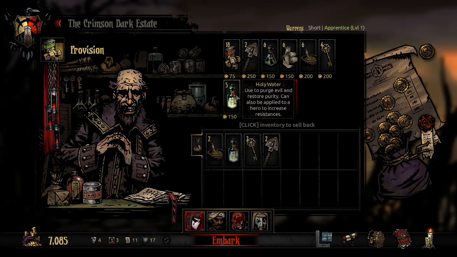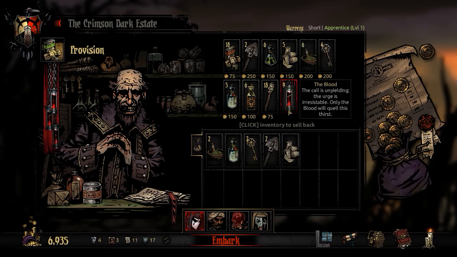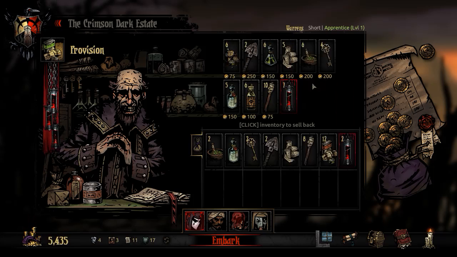You know what, let's just be super defensive. No, 1 holy water, 2 keys, 1 bandage, stack of torches, stack of food, and because we're bringing a cursed player along, we will bring 2 blood. We only have 7 back in the hamlet, but that should be plenty to feed our other cursed individual, provided he knows how to drink blood vials.